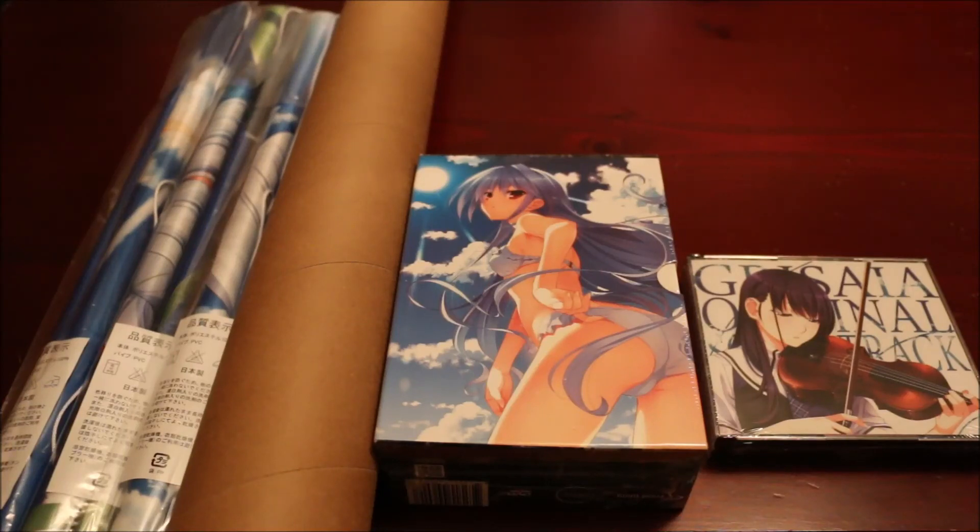I know it's been like over a year since I uploaded my last video, but we'll save that talk for another time. Right here I got the Fruit of Grisaia visual novel, funded by Kickstarter. I think I put in $285 and this is the stuff I got for it — it just arrived in the mail a couple days ago.